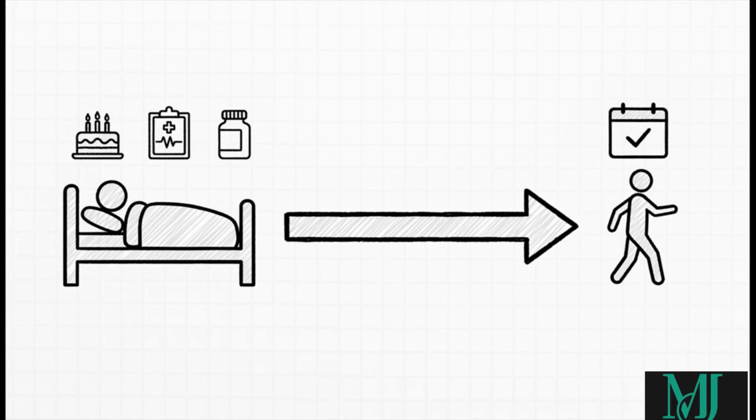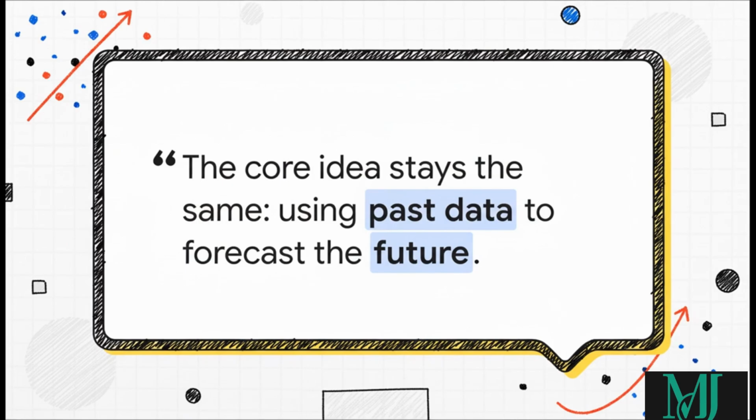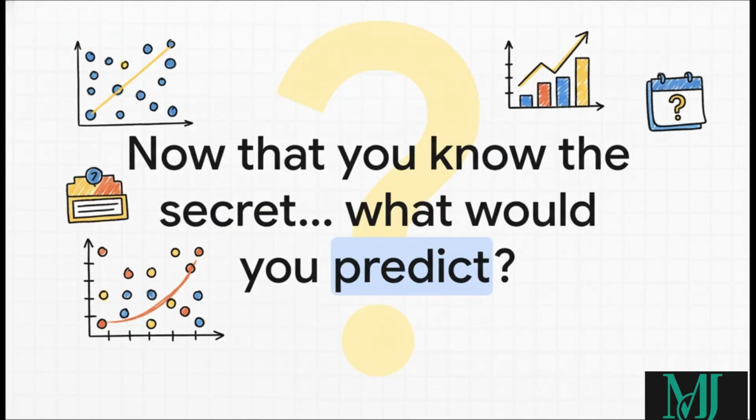And think about healthcare. It can even be used to estimate how long it might take a patient to recover based on things like their age, their specific condition, and the kind of treatment they get. The point is, this isn't just numbers on a page, because here's the thing, it doesn't matter how complicated the model gets. It could have one input or 1,000. It could be a straight line or a crazy curve. The core idea, the big takeaway, is always the same. You're just using what happened in the past to make a really good guess about the future.